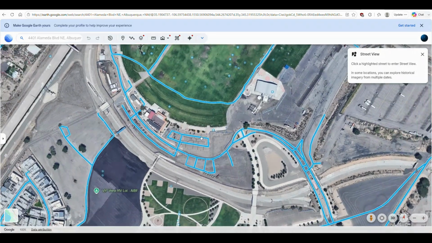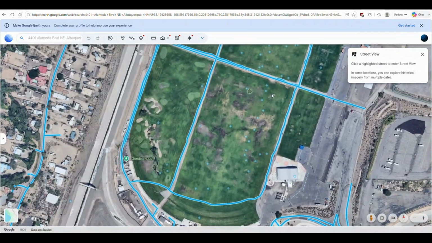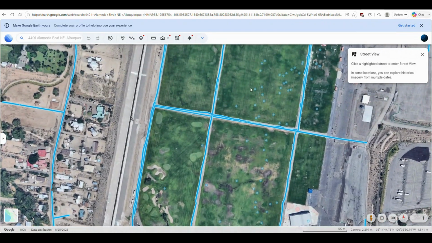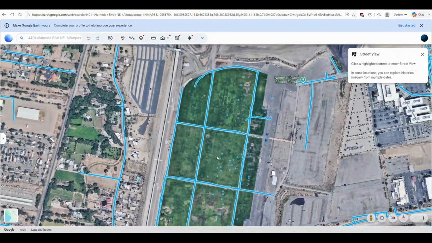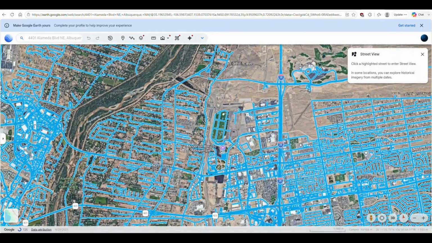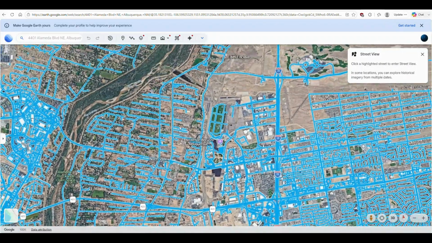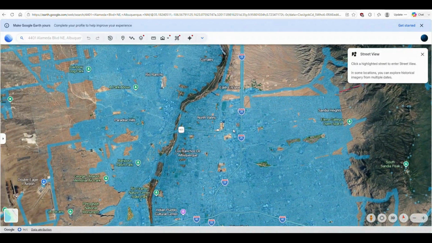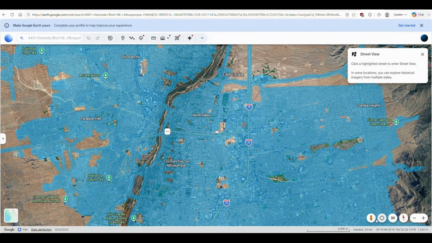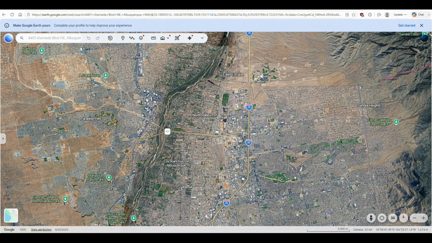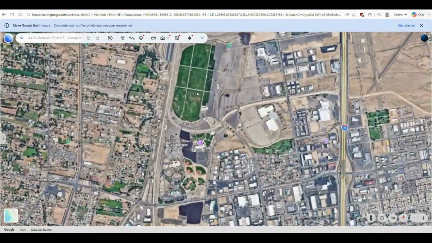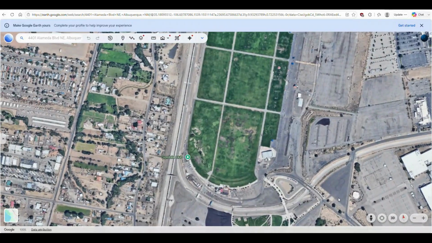And if you look at the field itself, there's roads intersecting with each other. This seems like the largest green area. Well, there's some over here as well, but this seems like one of the biggest fields in Albuquerque.